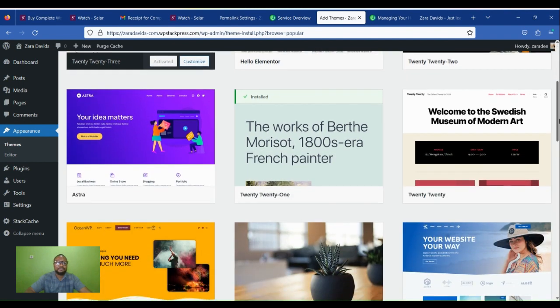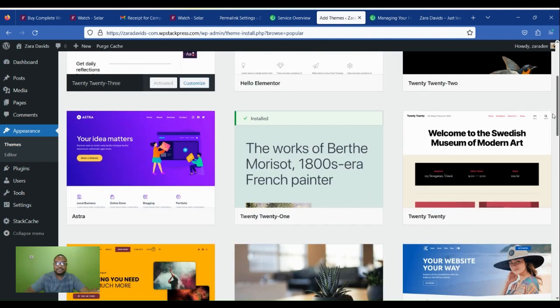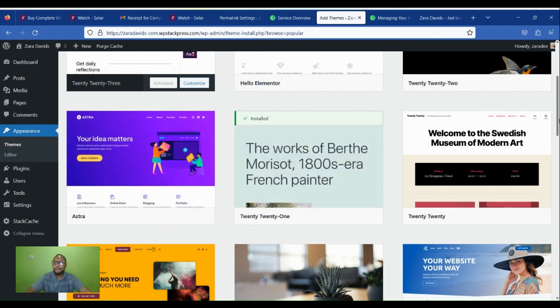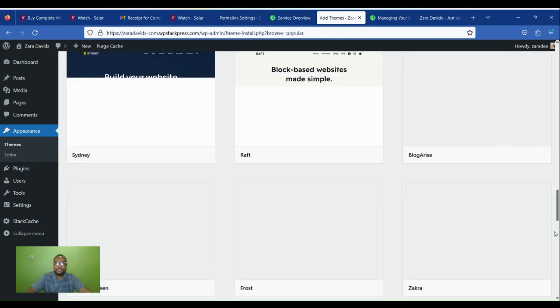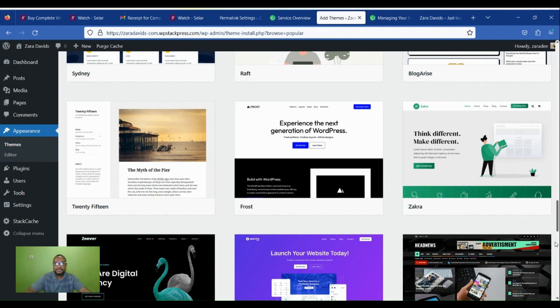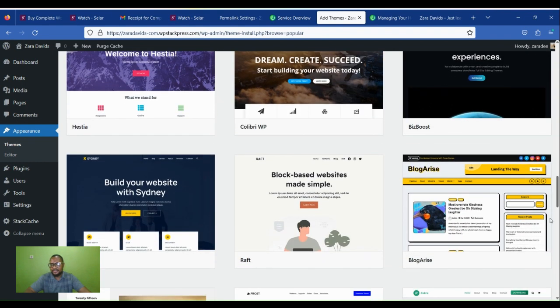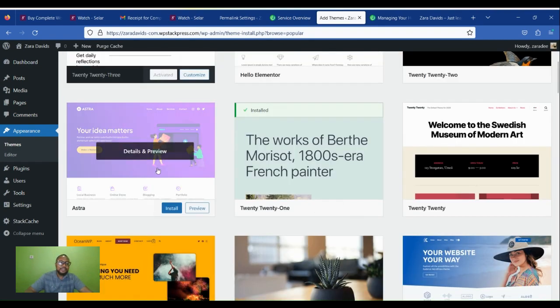There are thousands of themes in the WordPress repository, and one of the most popular themes in the WordPress repository is Astra. So in this lesson, we're going to learn how to install the Astra theme and quickly import a starter template to give our website a totally different look and feel. From the themes repository, you're going to see lots of things. You can scroll through them and choose anything that looks exactly like what you want. But let's go with Astra.